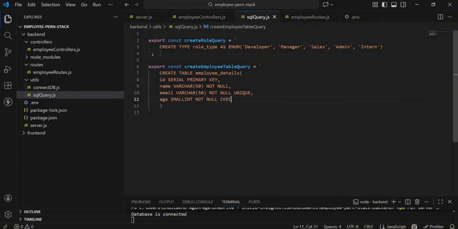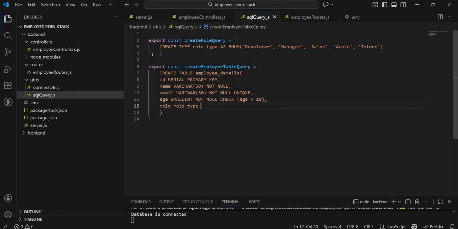And then we want to check the age of the employee. So check, we should ensure that the age of our employee is more than 18. So at least 18 years, right? So that's the official age for working here in Nigeria. If you're not from Nigeria, please drop it down in the comment section where you're from. I would love to know where you guys are from.